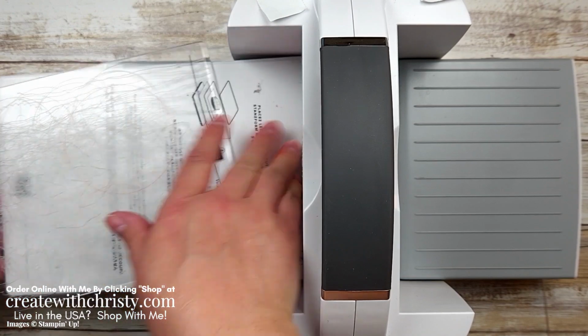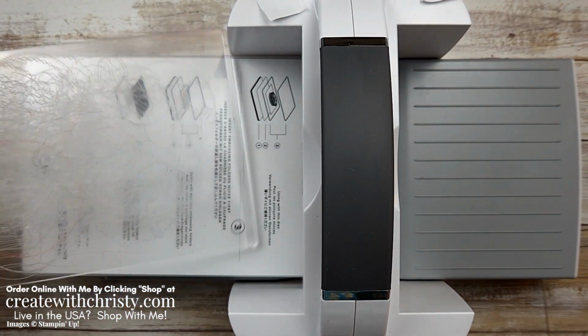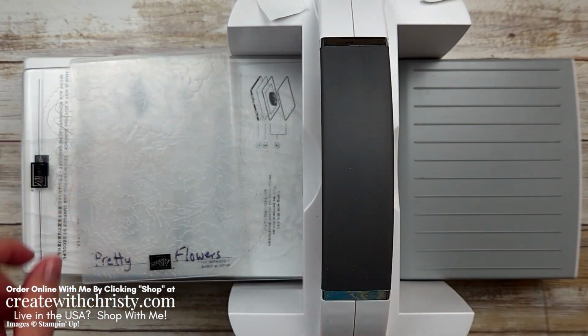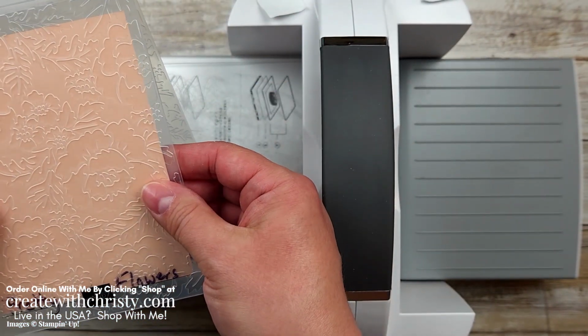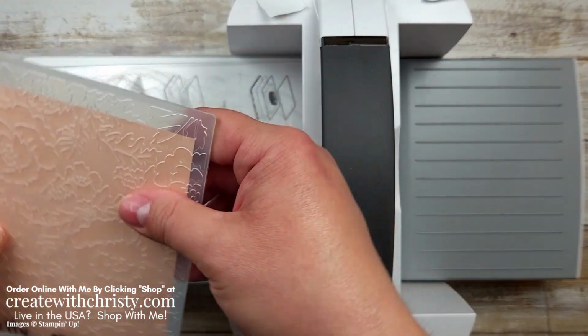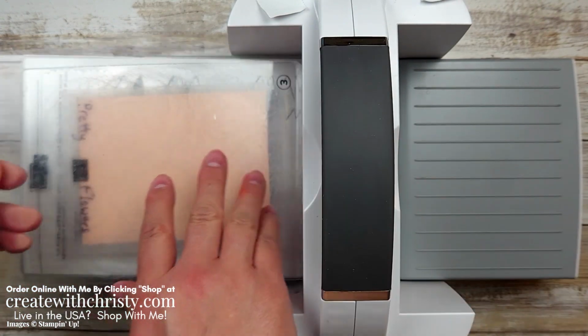We need to do some embossing. So to get ready for embossing, you just need the platform. And I do need a standard cutting plate again. This is not a 3D. This is a regular embossing folder. I'm going to grab a piece of petal pink. This is 4 by 5 1/4. And just put this right in here. It doesn't have to line up because the flowers are kind of going every which way. I still kind of look at the bottom though with that line. Fold first, and then you grab another standard cutting plate.